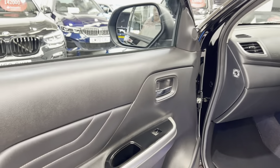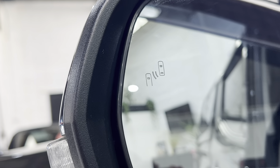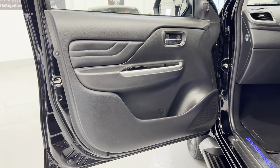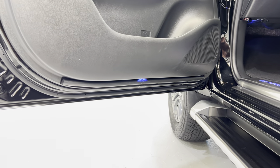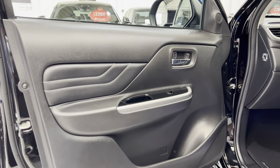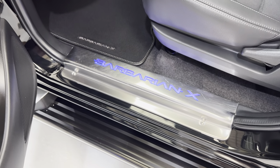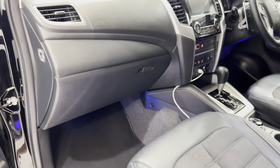Just spotted one thing - we've also got the blind spot monitors. There's a little logo there on the mirror: basically if a car's in your blind spot, that will flash orange to let you know there's a vehicle there. The interior on the Barbarian X is pretty special - it's really nicely fitted out, especially on a pickup truck. We've got a premium upgraded sound system. All of the door card is in really nice condition. We've got blue lighting underneath for puddle lights, gloss black trim, and then the Barbarian X logo lit up on the sill foot plate.